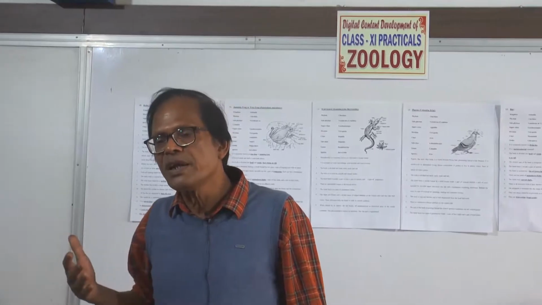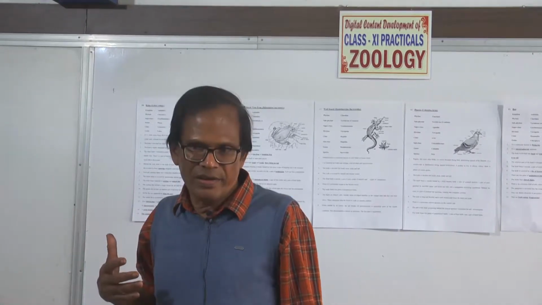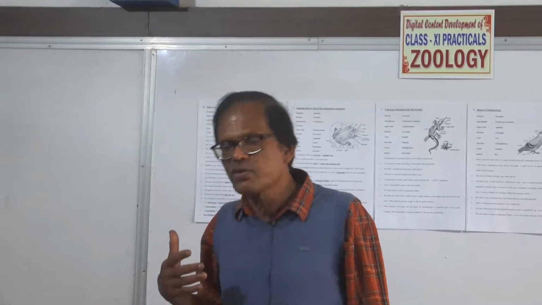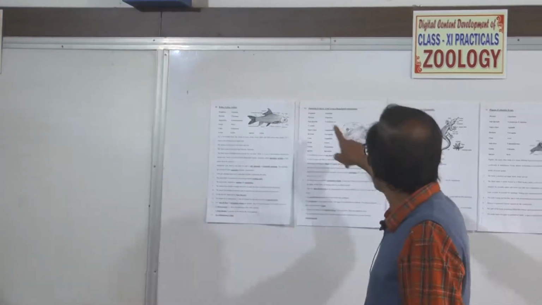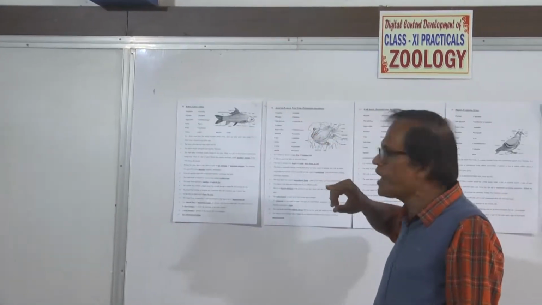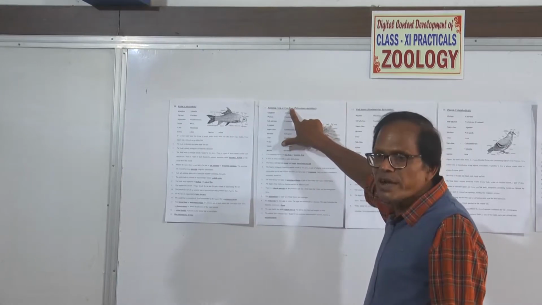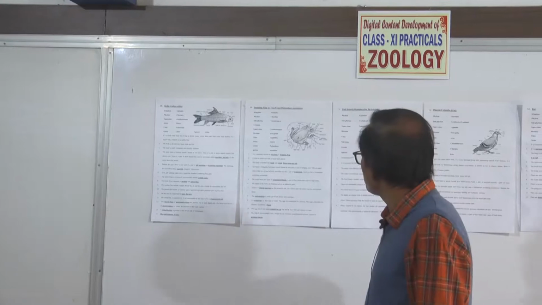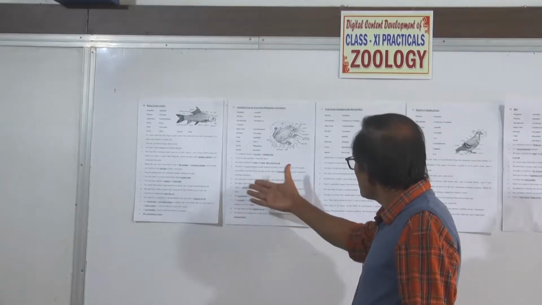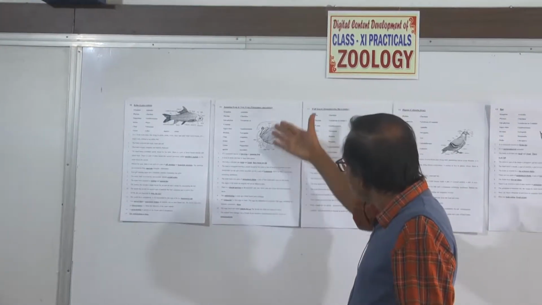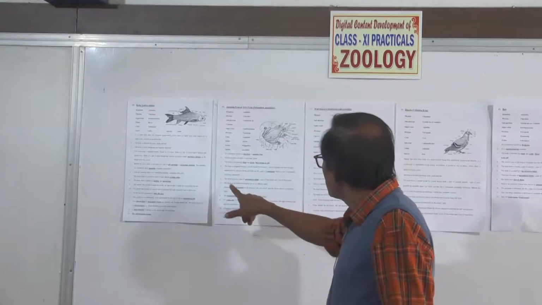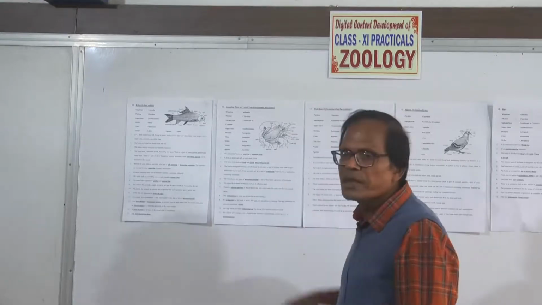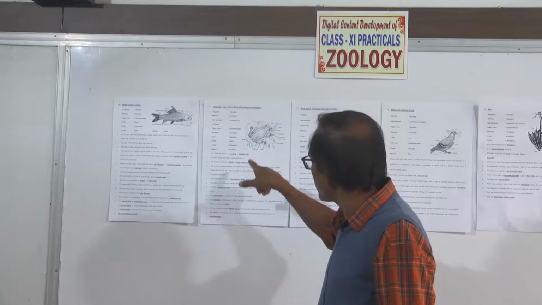Its jumping ability is quite outstanding. Therefore, it too is known as jumping frog. It can jump outstandingly. It can live on the twigs of trees. So, jumping frog or tree frog. So, these are the characters I have mentioned. The limbs are pentadactyl limbs. There are two pairs of limbs.